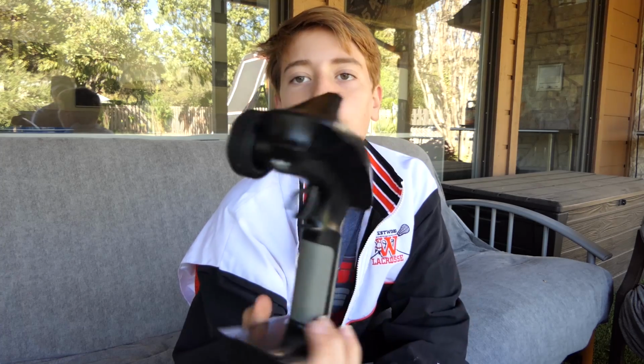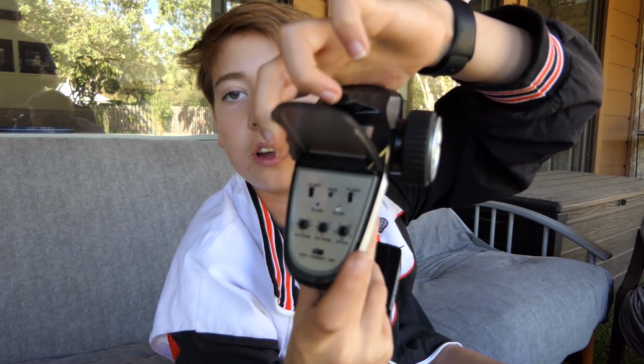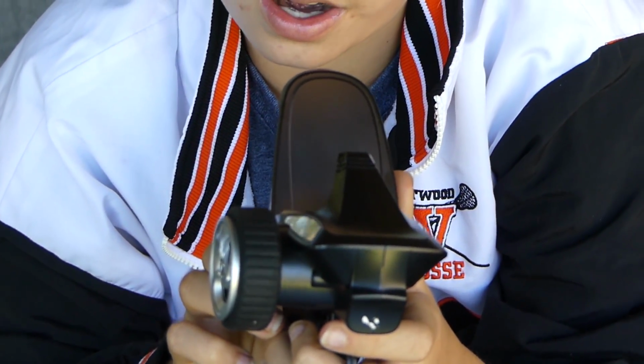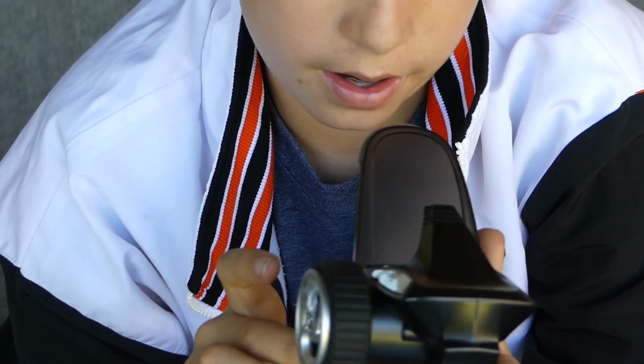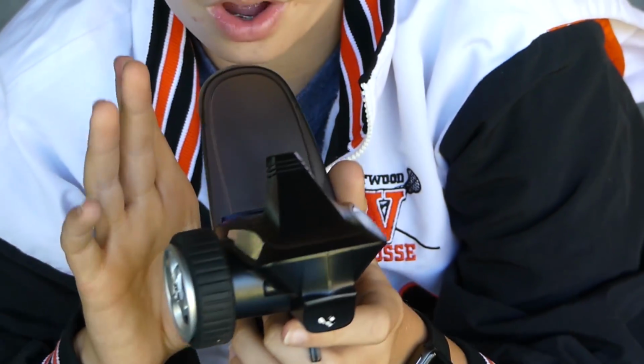This is the remote that it comes with. As you can see here, you have the standard steering and the standard throttle trigger. But also, right here, you have your power switch, your right and left trim, your power trim, and then your reverse steering and your throttle reverse that everybody loves. All right, here we go. We're gonna try driving the Cheetah real quick.